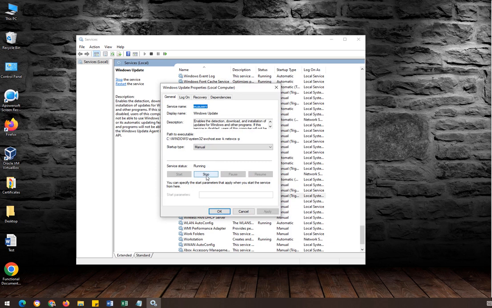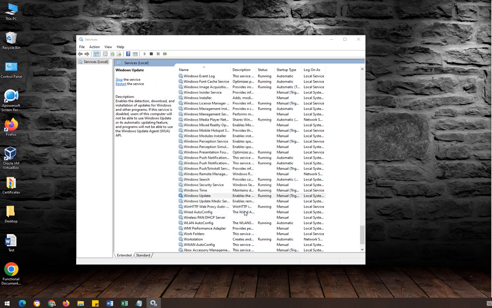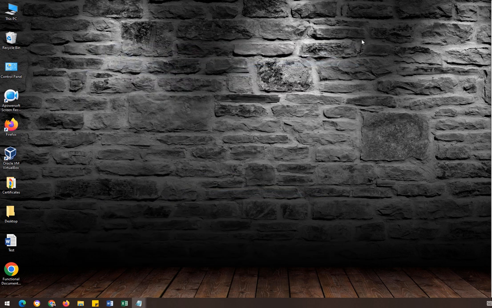And after this, you can stop this from this button. It will stop the Windows Update process, and this may be the reason for your hard disk to be 100% busy. So stop this and click OK, and then see from Task Manager if it's improved.